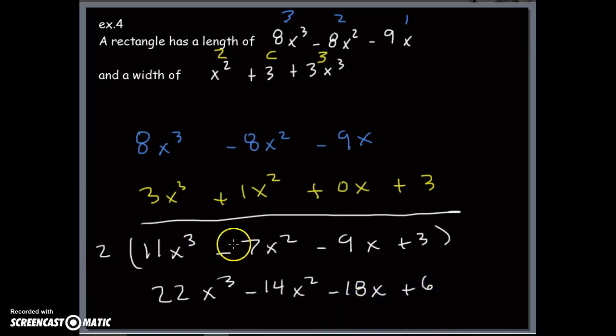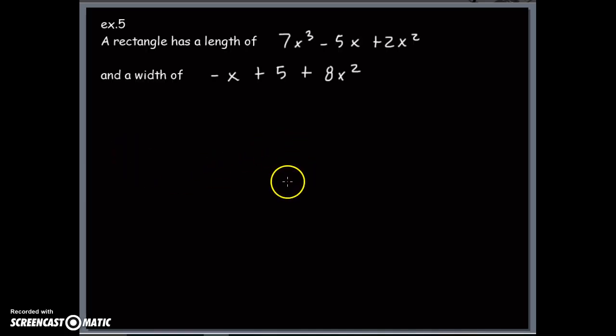And you're asking me, why am I doing this so fast? Well, if I multiply something by 2, all I am really doing is just doubling the number and making sure to keep the sign of that number. Okay, for our last example, this will be example number 5. And I'm going to do the same exact thing. I'm going to go ahead and identify the powers for each of them first.